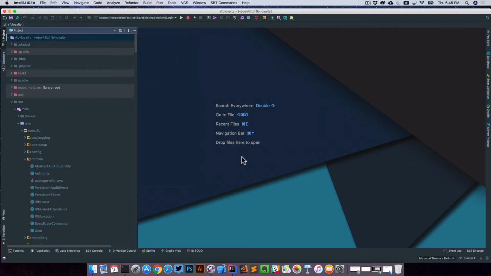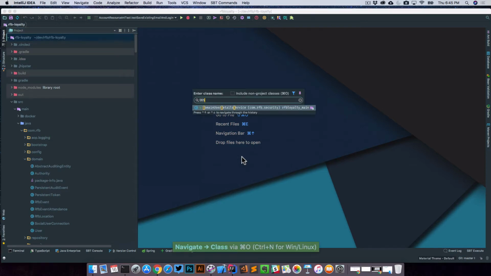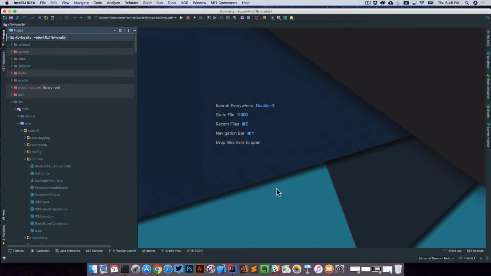And the first thing I want to talk about is a plugin that I'm using called Presentation Assistant. Anytime I type a keyboard shortcut, you'll see down here at the bottom, it shows me the name of the feature that we're using, and the shortcut key on how we got there. So Presentation Assistant is a cool little plugin that you can use in IntelliJ anytime you're showing stuff off. So we talked about that. We talked about the tooltips that come up.